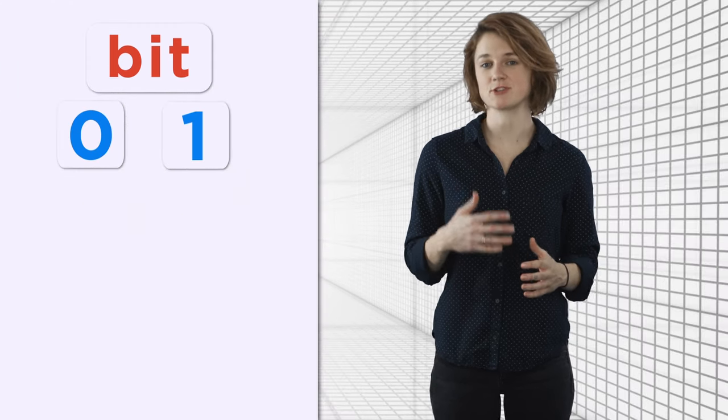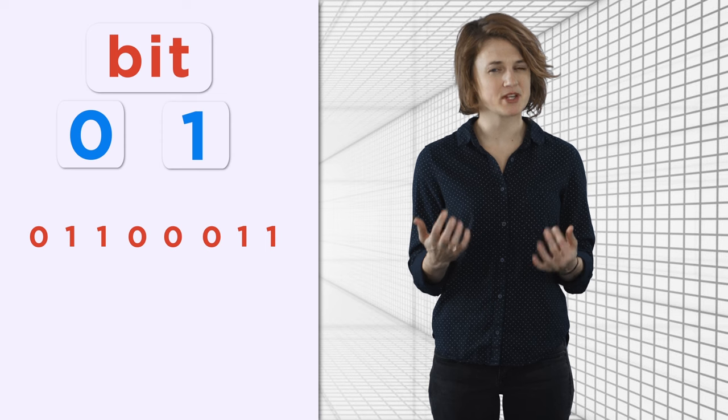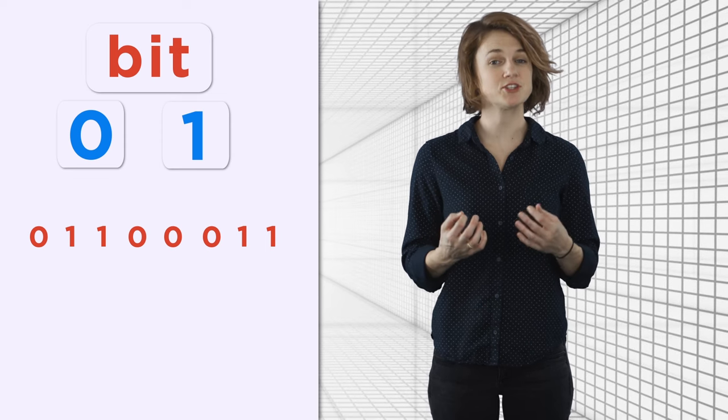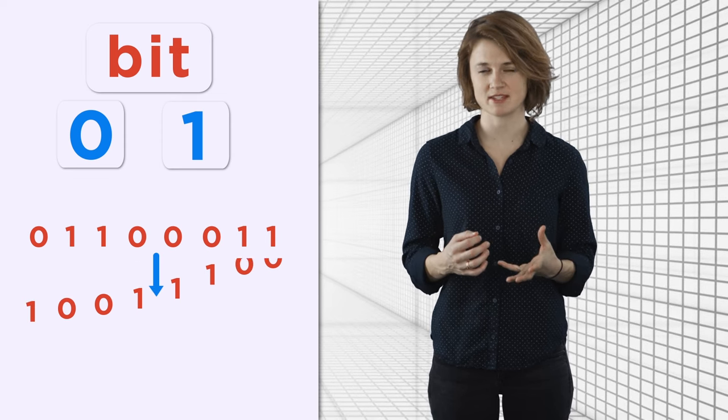The fundamental unit of a classical computer is a bit. Bits have two states, 0 and 1. Computers take in a string of bits. In this example, it's a string of 8 bits, and use logic gates to switch some of the bits, like this. Okay, that's kind of a crude description of a computer, but it works for our purposes.